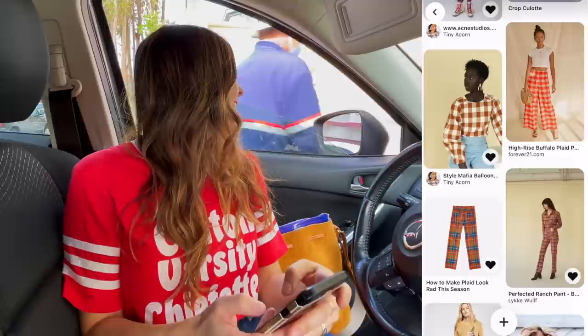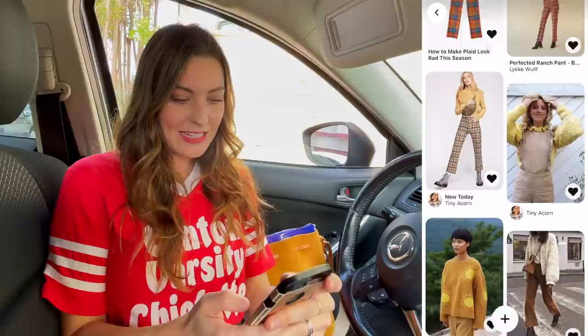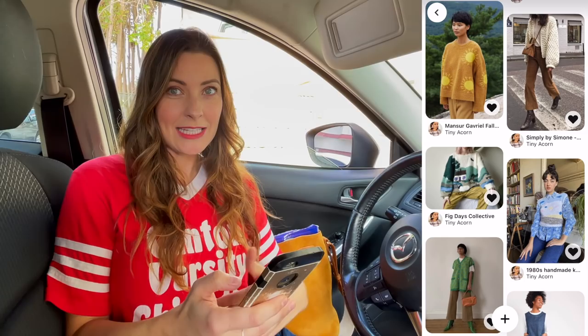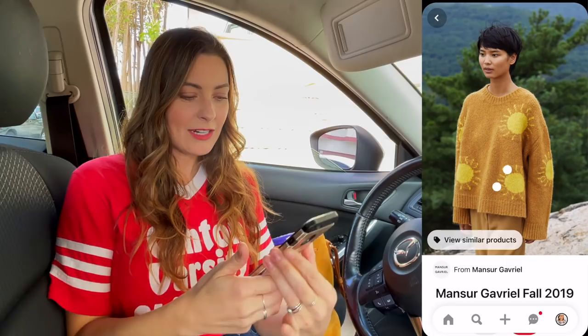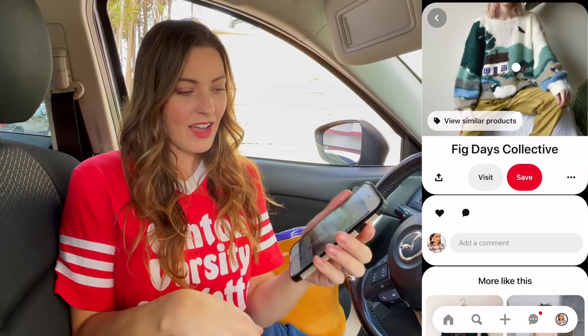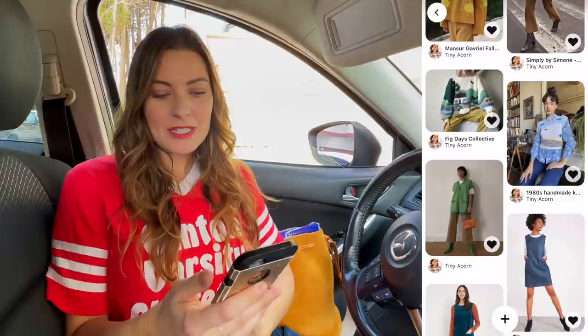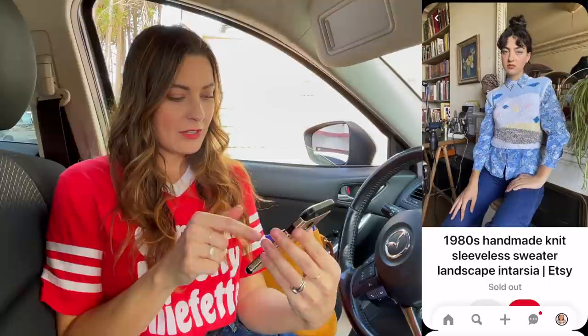Hello. Mailman cameo. Okay, and then yeah, so I have some plaids, also sweaters that are special, so either baubles on them, balloon sleeves, sweaters that have designs knit into the sweater, like a cool one with the sun. Oh, here. I love that. Or the one with the house here, so cute. Yeah. And then also, oh my gosh, I really want to thrift a really cute vintage sweater vest, but I want it to be cropped, like this blue one, because it's just so cute. I want to wear the vintage blouses underneath it like that.